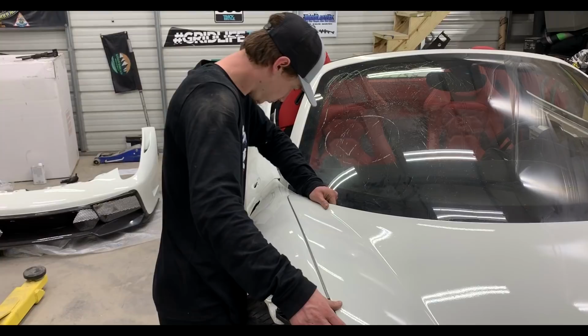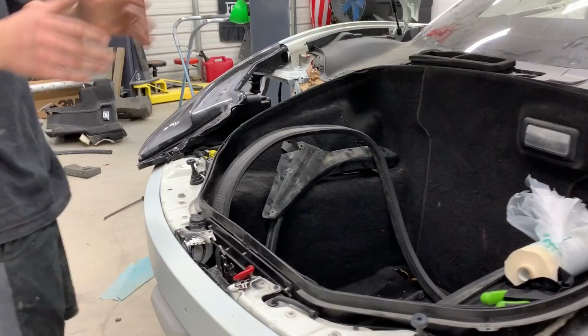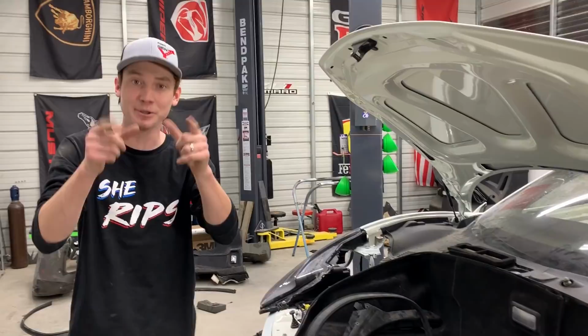So actually before we throw our front bumper on, we want to go ahead and adjust our hood with our headlights and fenders, and also we need to adjust our hood latch right here, and that means we're going to have to pop all this stuff back off. So let's go ahead and pop everything off, adjust everything, and then we'll be ready for our front bumper.